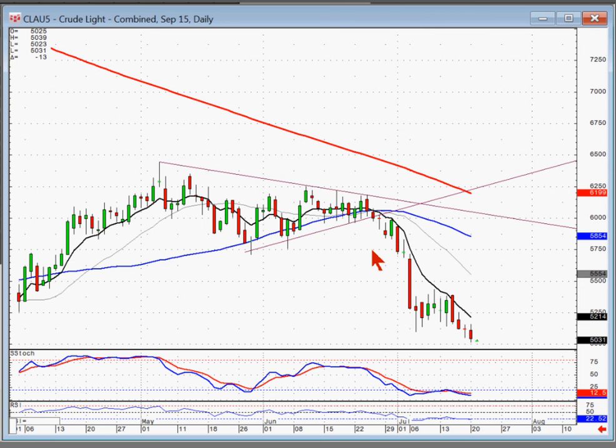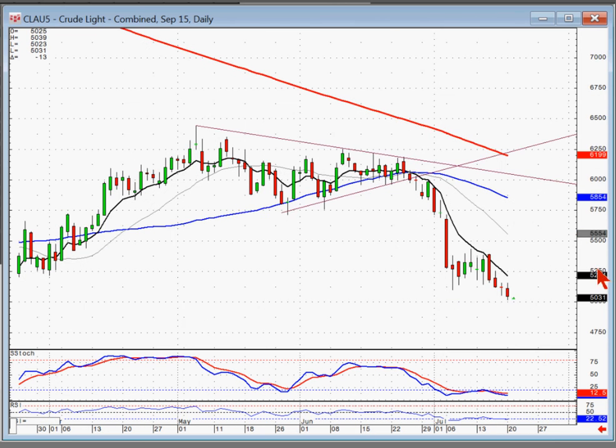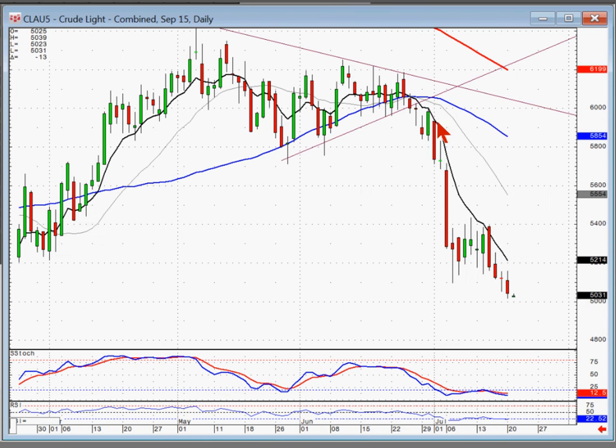So this makes for very easy entry strategies. Where was a logical place to short if you wanted to go short here, if you didn't short it here? You just put your sell stop right here, because if they couldn't get this up through the T-line, they were able to bring it back down through here, that means they were still selling it off. Here's another logical place. Even though you're in the oversold area, what's this kind of telling us? A bearish engulfing signal right at the T-line after a big down move. What type of pattern? Now we've got the bearish J-hook pattern in progress.